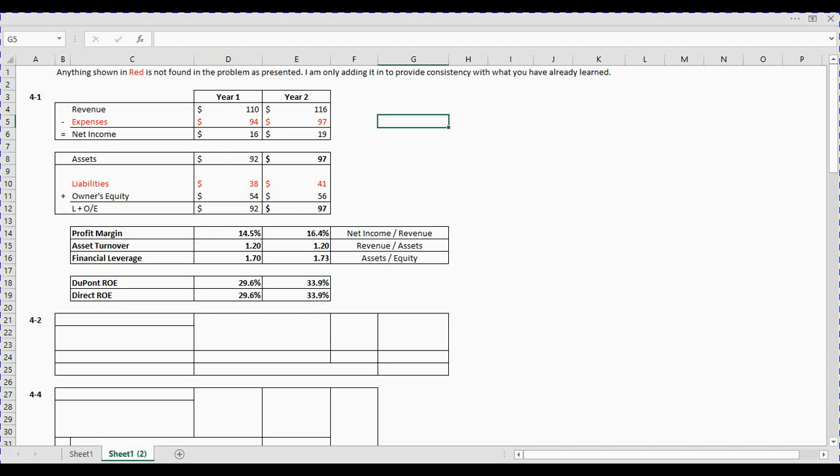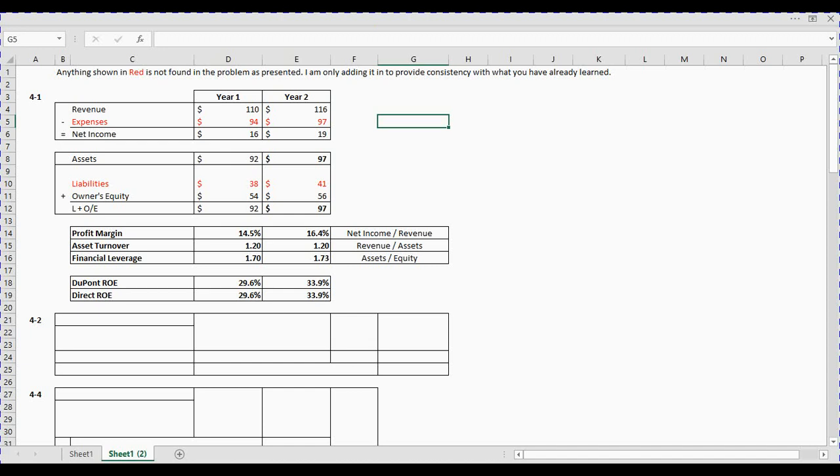And in some cases, I've even added some information like you see here in red. The only reason I did that is I want this information to be presented to you in a format that's most similar or familiar to what we were doing in the accounting module. So where they just give you 2 or 3 numbers or a handful of numbers that either come off income statements or balance sheets, what I'm doing is I'm adding to that so you can see a little bit more clearly that information presented in the formats you've seen previously.